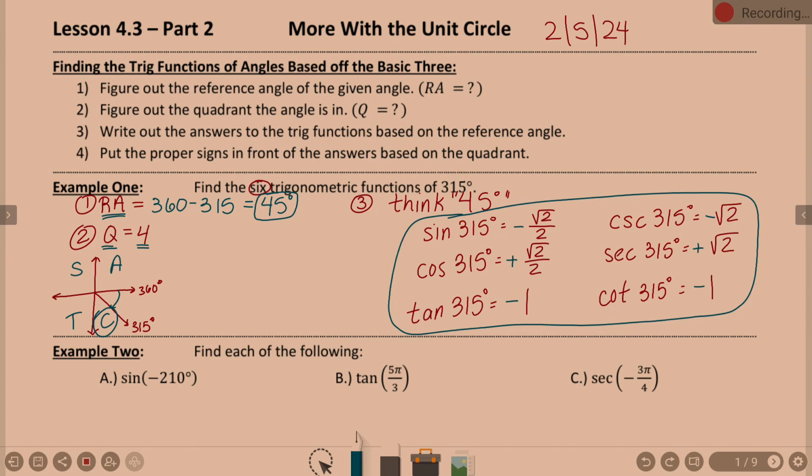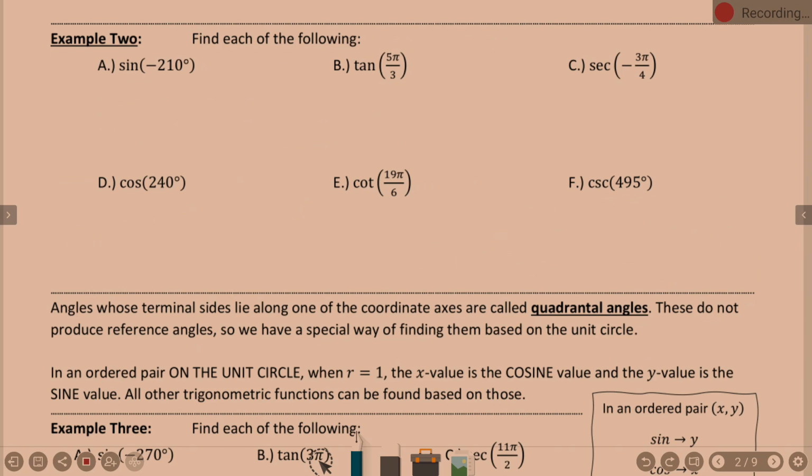Okay. Let's look at this next section. This next section, basically, we've got 6 different problems. We're not doing all 6 parts in each one. Okay? We're just answering for the one trig function. So like on A, I'm asking sine of negative 210 degrees, which is the same as 150 degrees. Okay. Starting point is, my brain doesn't work in negatives as well. So let's figure out where negative 210 is.